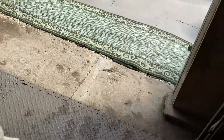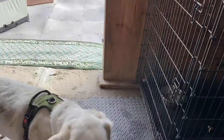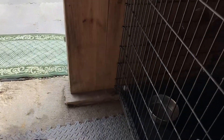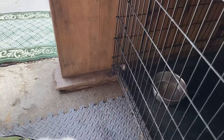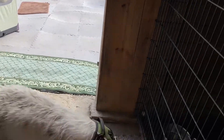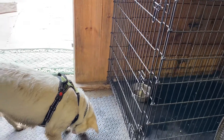So at home, when you do it at first, that's obviously too hard for her — she can't put one paw in this big huge crate. So at first, what you're going to do is just put it really close, make it really easy. I'm going to make it easier for her. She may have been barking because she wanted me to fix it for her, so I didn't want to fix it when she was barking at me. She's not going to bark and then I'm going to give her a treat. But that's what we want — we want to see her nuzzling the door a little bit and deciding she's interested.